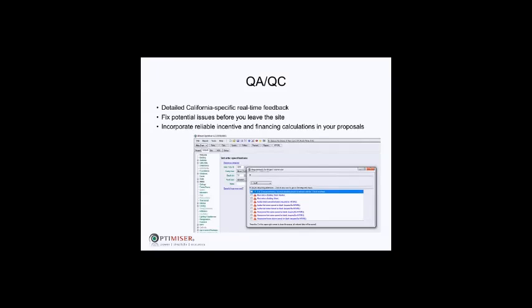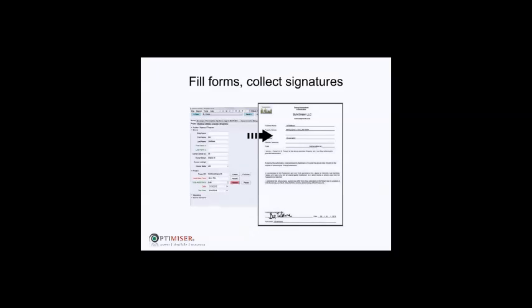Some of them are optional. You can skip them. But all the critical ones that are going to prevent your file submission from going through, we actually force you to put a value in there. And it's not that onerous. There's homeowner first name and last name and things like that. But that just reinforces the idea that the best place to make those changes is before you leave the site, or go back to a coffee shop or something to get internet access to submit the file. We can build in automatic form filling. You can collect signatures on the tablet.